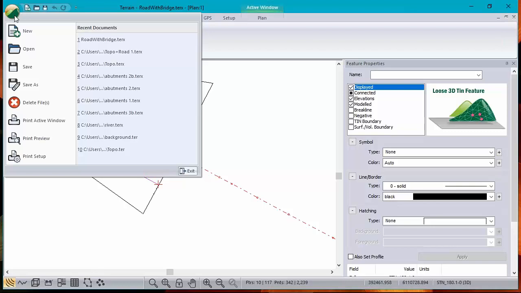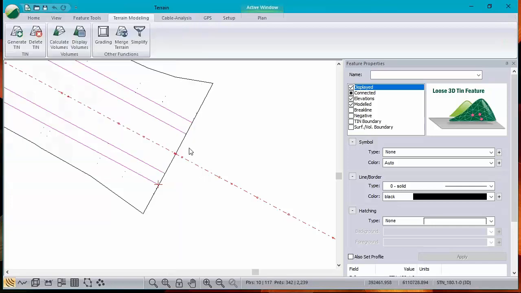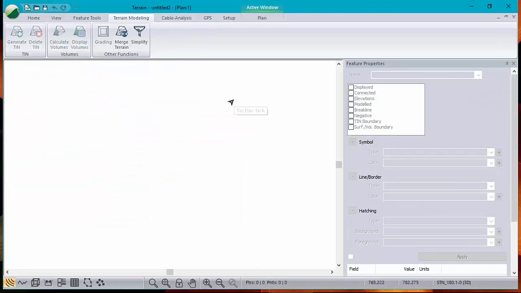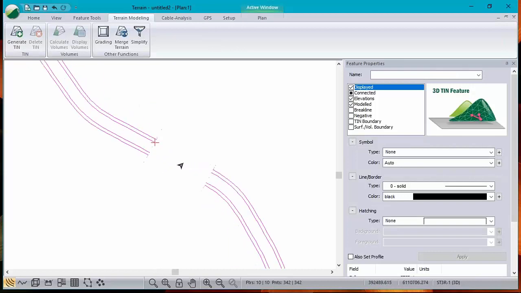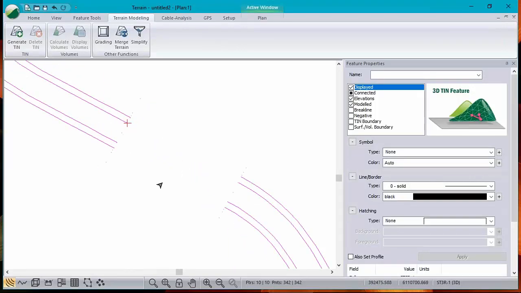I could have deleted everything else and saved the file under a new name. There's lots of different ways to move features around, but I just did a Control-C copy and Control-V paste. There they are. There's all my features, and you can see now quite clearly what that cross-section thing looks like. So if I, everything else is connected, so I can just make those connected. There we go. There's my two cross sections.